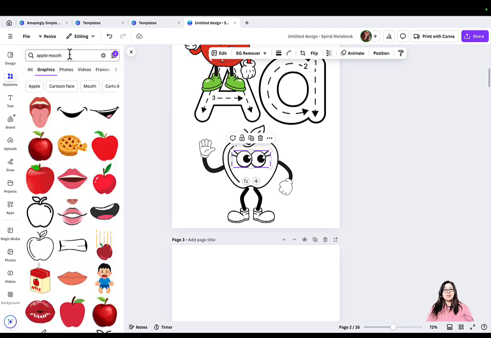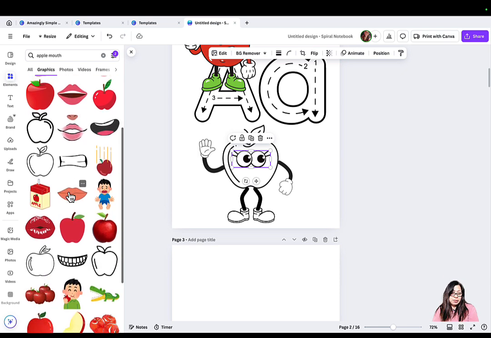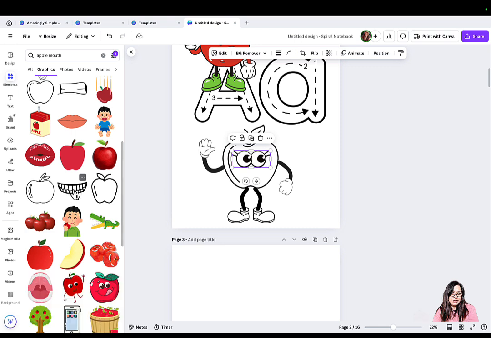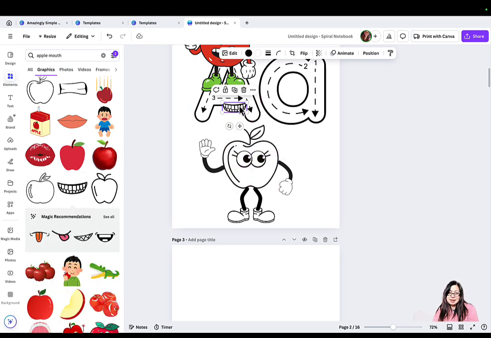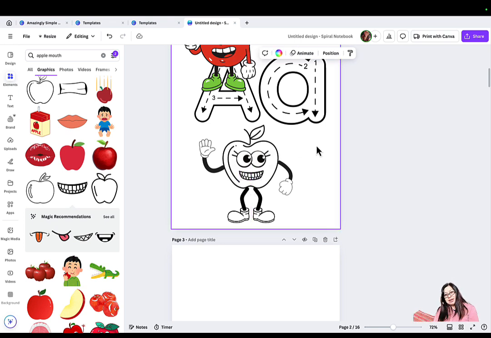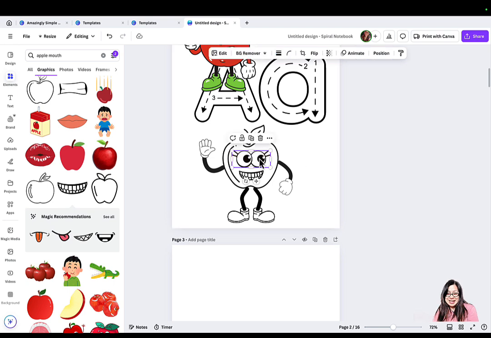You can just be so creative, so that you cannot just upload or sell as is the one that you got from Canva. So let's get some. Okay, you see this mouth, there is no crown, but I want to find a mouth that they can color. Oh, this is cute. Okay, let's get this one. And then I'm just going to drag it here. Okay, how is that? It's so funny, but kids will love this. I think this is okay.